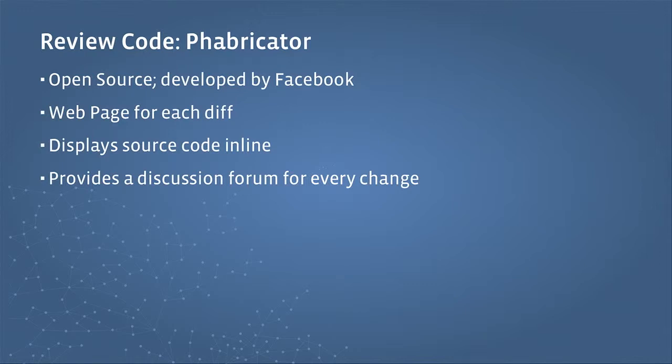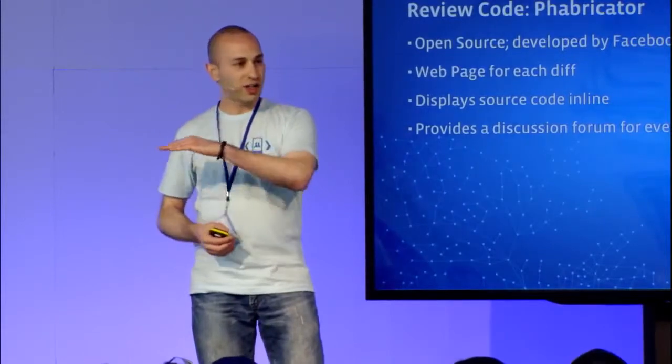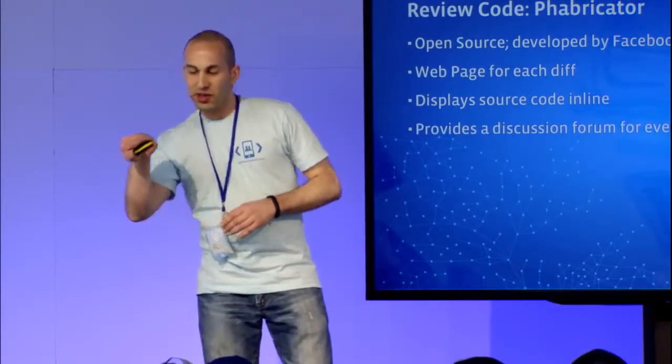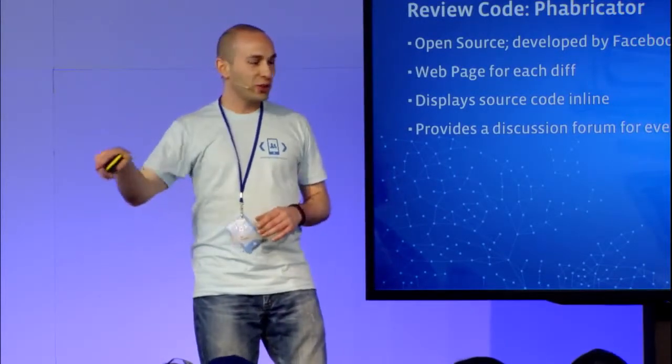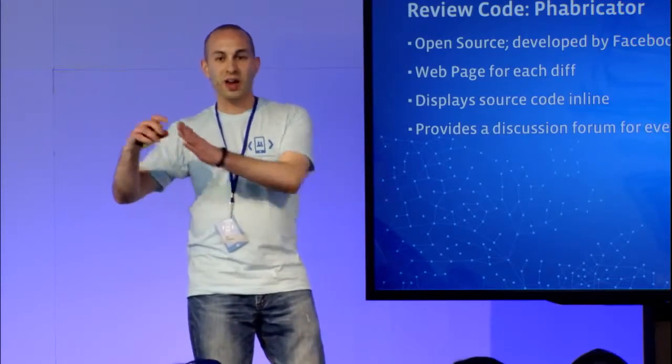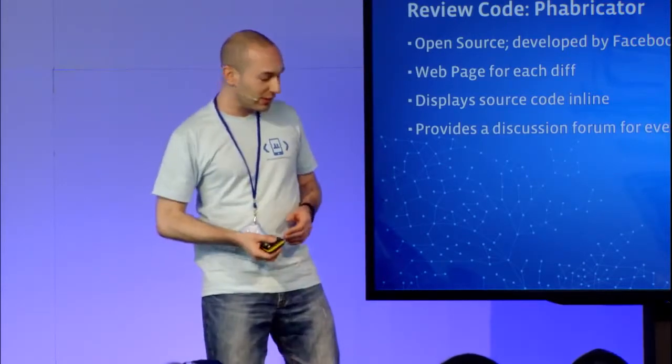And that web page gives you a few things. One, it gives you the before and after of the source code. It gives you a diff inline on the web page so you can go to one place to see what the change was. And it also gives you a discussion forum where the rest of the team members can talk about the change. And not just one global discussion forum for the diff, but it actually lets you do a line-by-line discussion forum. If somebody really has to say something about line 243, they can go point on that and insert a little discussion. It's pretty cool.